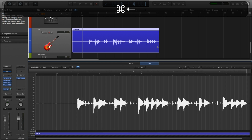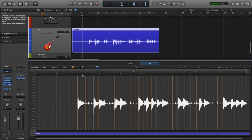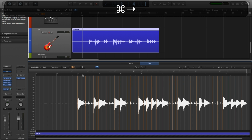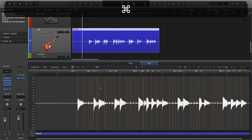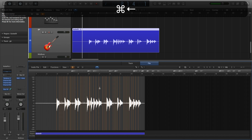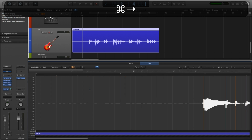All right, so now that I'm in the audio file editor, I'm going to hit detect transients. Okay, so that's going to show a whole bunch of transients there. Now I have a couple ways to adjust this. If I don't see everything I want to see there, I can add hits right there or subtract hits. I'll just add for the sake of doing so right now. But I can also go through and hit each individual one of these and adjust them or erase them or add new ones.